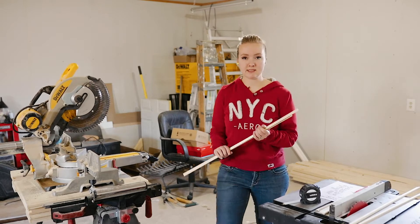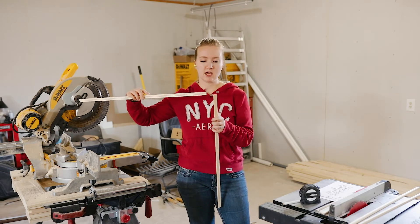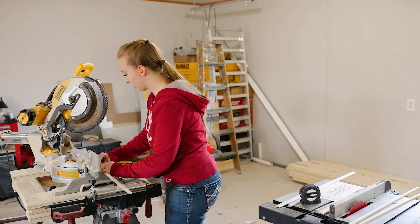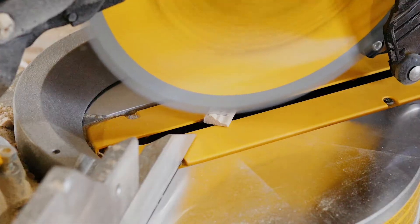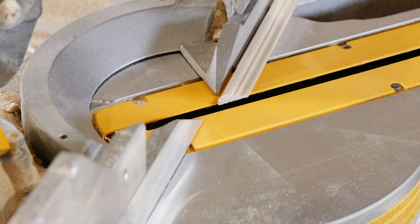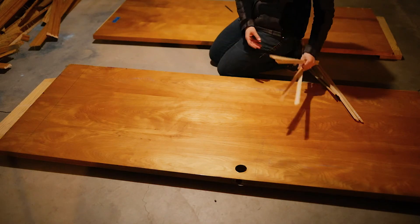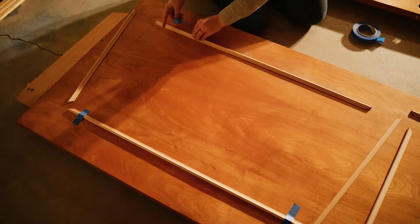Now I have all of my pieces cut. These are going to make rectangles, and so these pieces need to match up, so I need to cut 45-degree angles on each piece so they match up perfectly. I picked up this trim from Home Depot — they have a lot of different trim styles, so I just went in and picked the one I liked best. I'm really happy with this one because it's the perfect size and has just the right amount of detail on it.